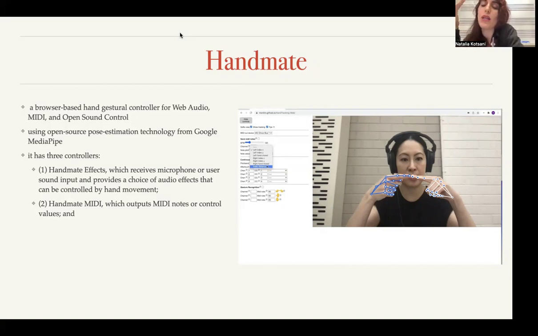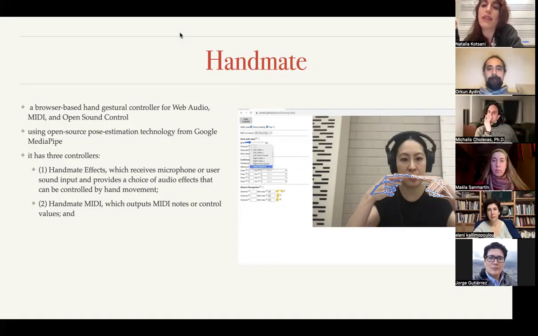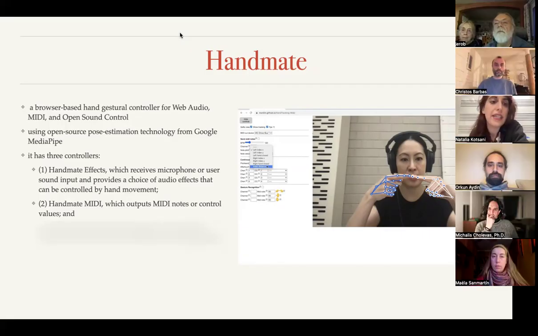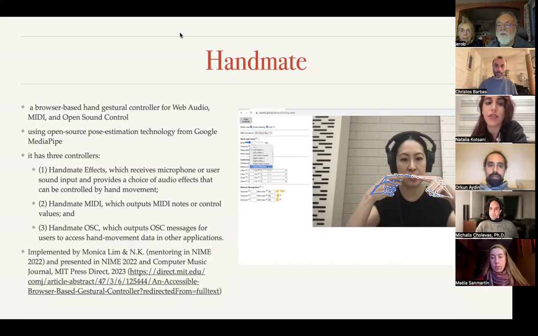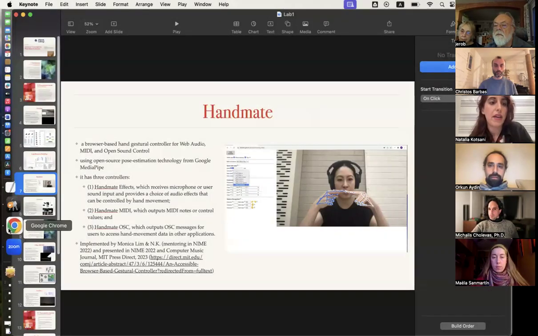When we say symbolic, we mean that maybe the user can play a keyboard or an instrument that gives us MIDI input instead of raw audio data. And it also has another function that outputs messages for other users to access hand movement data and pass the data to other applications. So Handmade was presented in 2022, and I would like to share with you a short demonstration of Handmade.